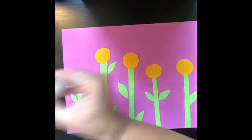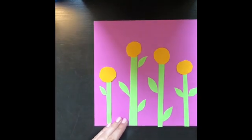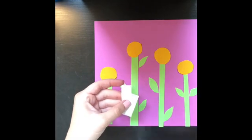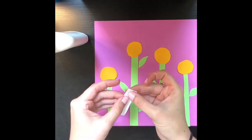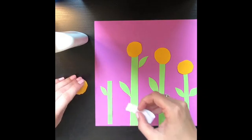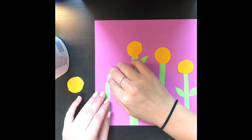Then you're gonna take your glue. I have a glue bottle, but you guys can use a glue stick, or if you just have tape at home, you could use tape too. I'm gonna start over here in this corner, and I'm going to glue this first piece down. I'm first going to glue the 2 ends together, and then right where I have my center of the flower, I'm going to take that off, and I'm going to put a dot of glue for my first petal.